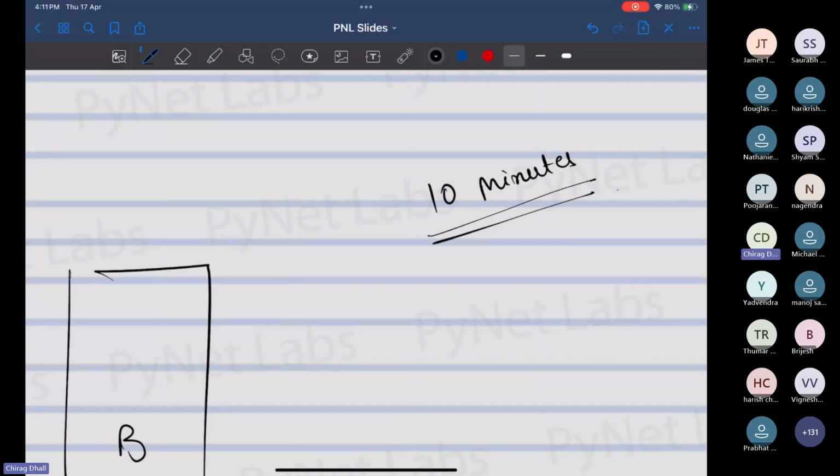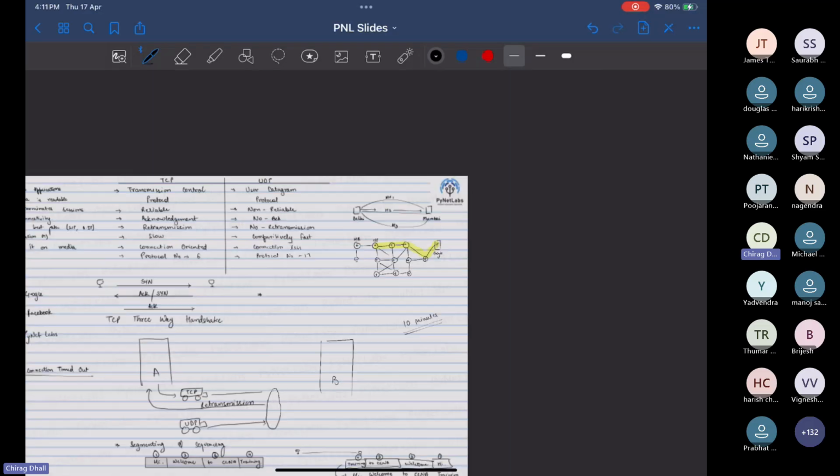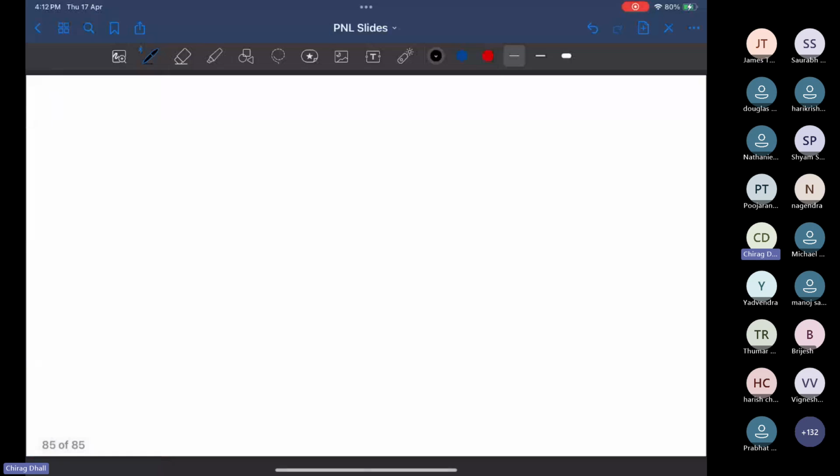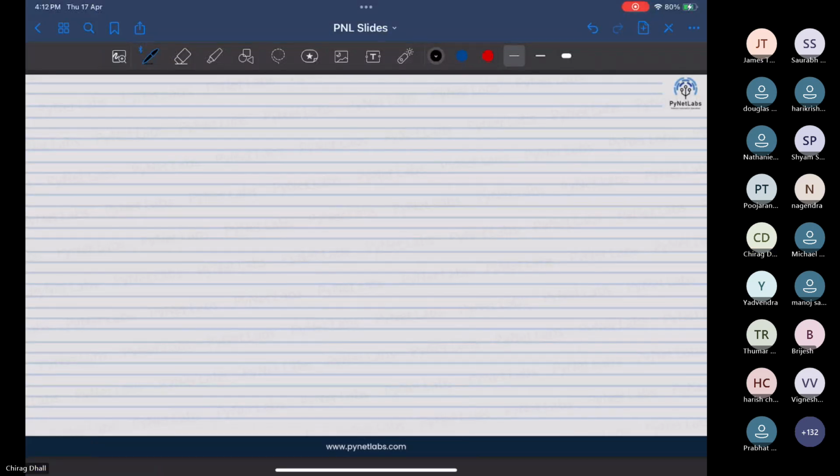So let's understand what is the TCP/IP model and how it is different from OSI. And then I'll read your messages and your responses. I can see some of you have already mentioned the reason why we are using TCP/IP and not OSI. So good job, everyone. You are very correct here. Let's understand what is TCP/IP so that we can know the differences between them.